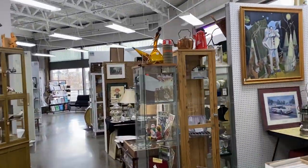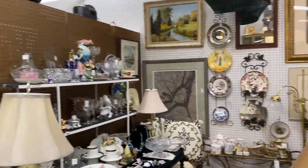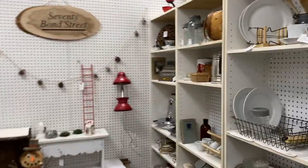I have stopped to pick up a couple of things that Dan and I saw on the weekend when we came to the flea market. But here I am, I'll show you the things that I'm going to get. And I'm just looking for the booth that had something that I really wanted to stop and pick up and show. Maddie, it must be the next one. Oh yeah, here it is.